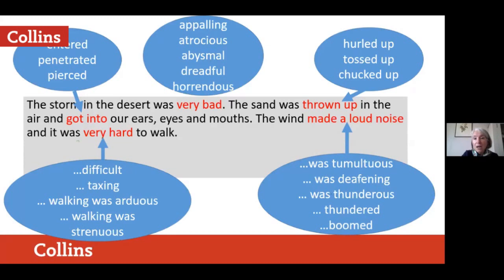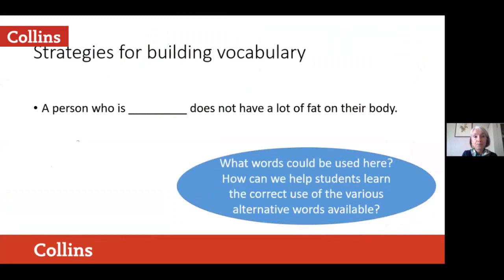So this is what we want students to start to really dig into, to understand for their own writing, and so that when an author writes, the wind was tumultuous, we understand what the author is saying by that. We're saying a lot more than very loud. And when an author says walking was really arduous, we understand that that is more than just difficult or tricky or tiring. It's really arduous. It's wearing us out completely. It's overwhelmingly tiring. So we want to be working at this kind of level with our students.